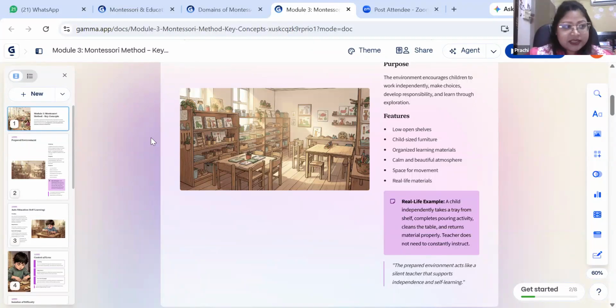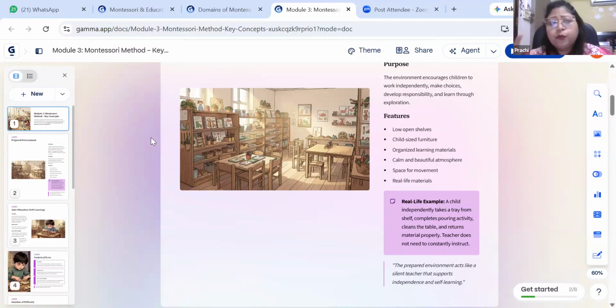For KG2, we have different kinds of puzzles where they have to do a lot of work. They have to sit, concentrate, and do the things. In class one, they have English activities, and according to that they have the toys. In maths, they have the Ganit Mala kind of toys. According to their age group, classrooms have the toys.